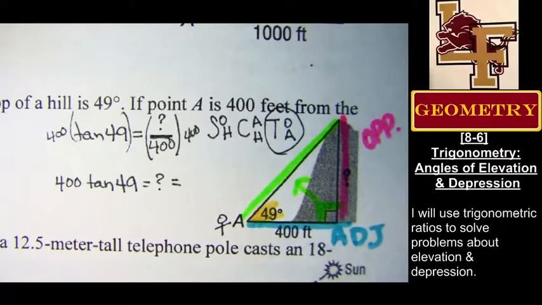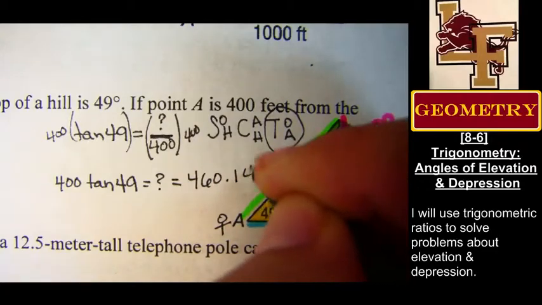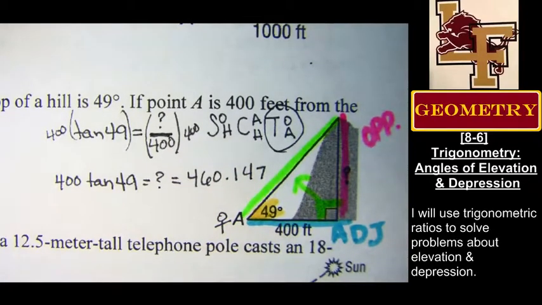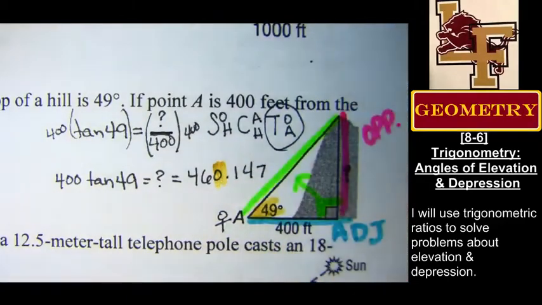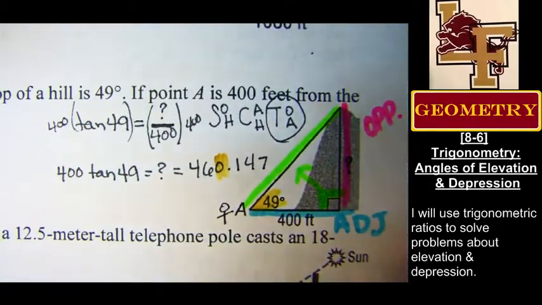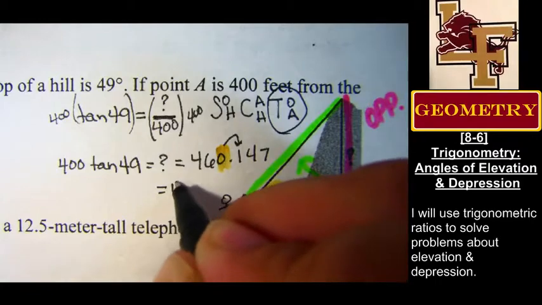What's the height of the hill? 160.47. All right, it doesn't tell me what to round it to, so let's round it to the nearest foot. So that's this value here. Look 1 to the right. Is that number bigger than 5? No. So it's going to stay as is.